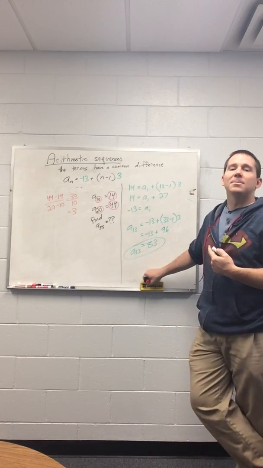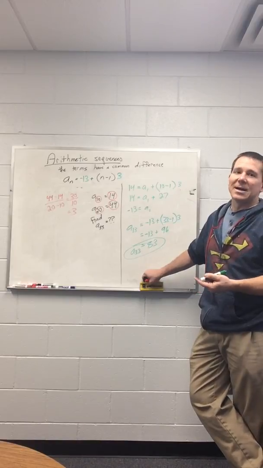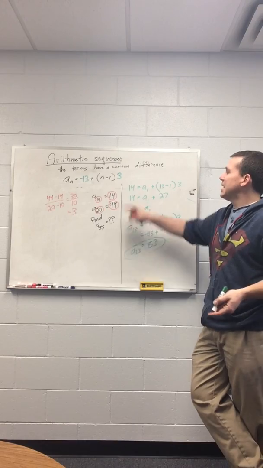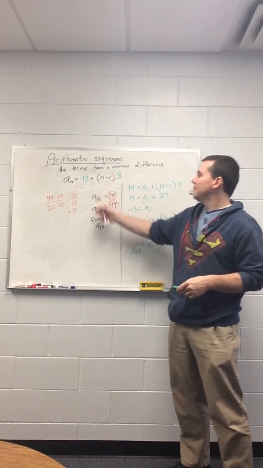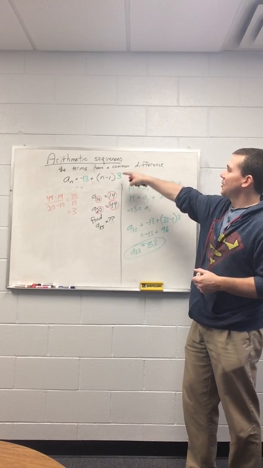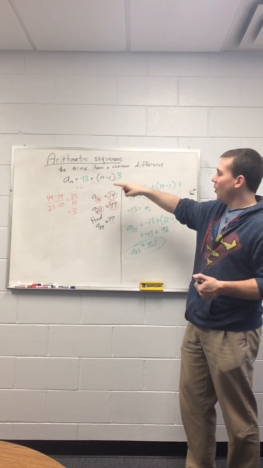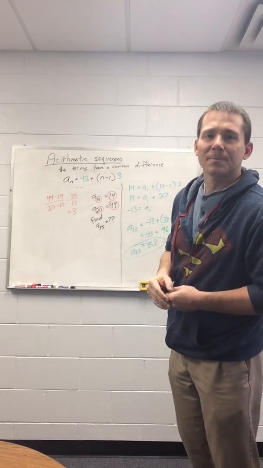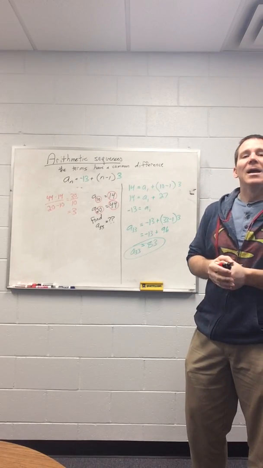These are the type of problems we want to be able to solve with sequences. Yes, we may have to list out a few terms given a difference and a sub 1, but ultimately it's these type of questions you want to be able to solve. Given a couple of random points in your sequence, generate the explicit formula, and then with the explicit formula, solve other questions. So I guess I'll stop right there.